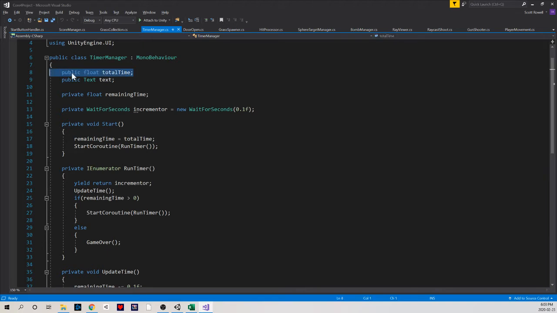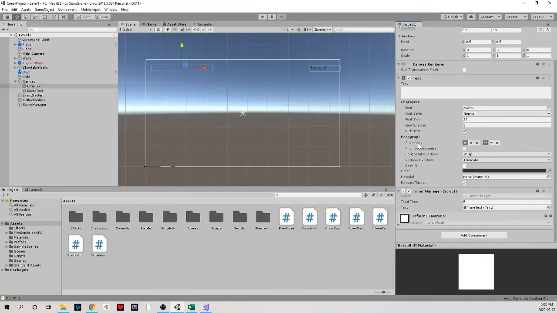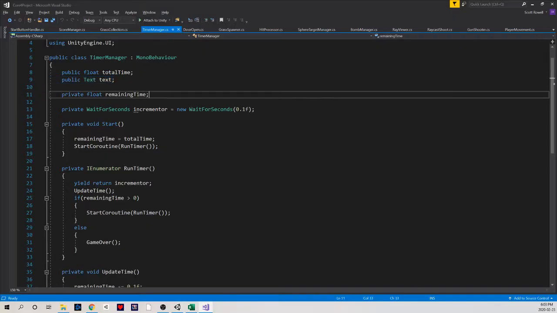So what I've done is I've allowed for a total time to be set as well as a text object to be connected. And I've connected my text time to this script because this is the object I want to update the information in. Then I've also set a float for remaining time where I can keep track of how much time is left before we hit 0.